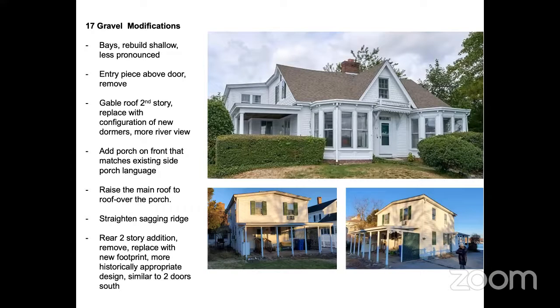There's an idea of possibly raising the roof maybe a foot to provide a little more room inside, or possibly incrementally raising the pitch of the roof slightly to match neighboring properties. Straightening the sagging ridge, it's likely just a structural issue. And then another item is on the rear, the bottom two images. This is a two-story addition to the backside of the house that really has no historic value, should we say. And so the question is, could this be removed entirely and rebuilt with a new addition that's much more appropriate to the commission? You can see the back of this house from Pearl Street. So I don't know if you could maybe comment on those few bullet point items.